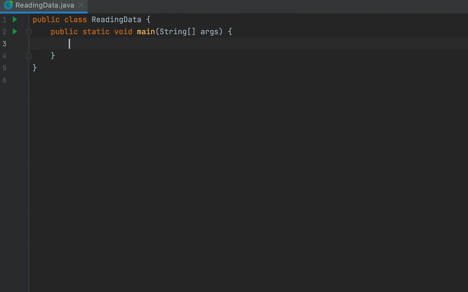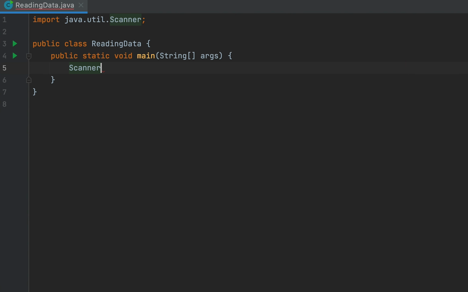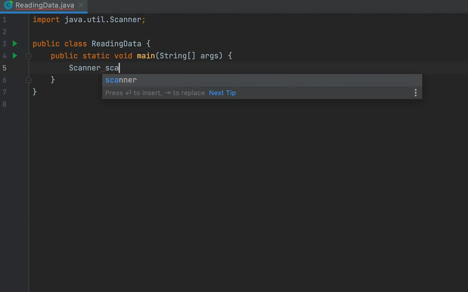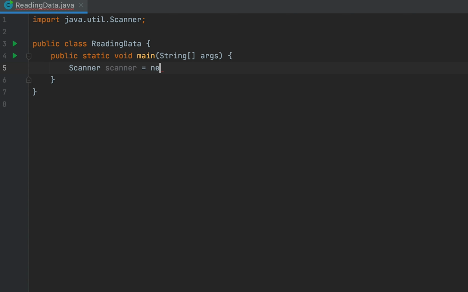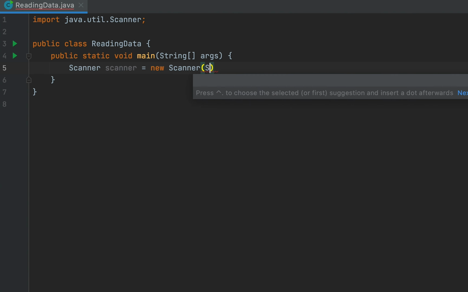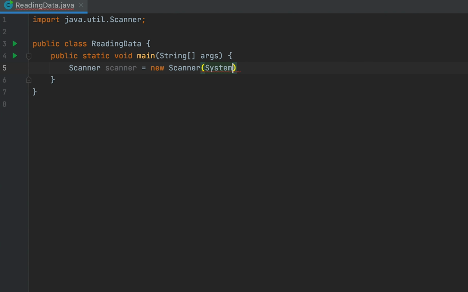You don't really need to know that background detail, but what you need to be able to read data from the console is a class called scanner. So we're going to say scanner, and then we'll create an object for the scanner. Scanner equal new scanner, and we will do system.in. So system.in is just another class in an object that you need to take to read the data into whatever variables you have.